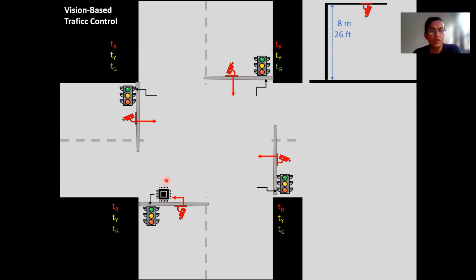And if you can see over here, there's some electronics running in one of the junctions. This is where all this information is collected. All videos or images are collected and processed and take decisions. When you implement this kind of thing electronically, there are various ways to do that.